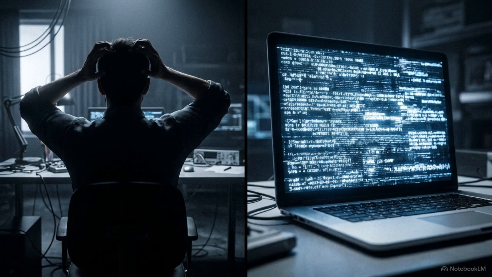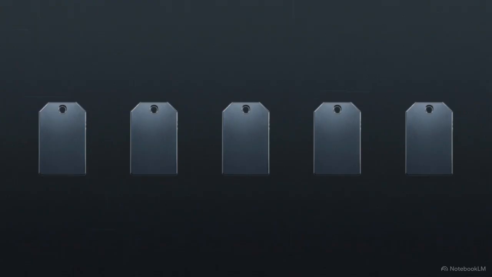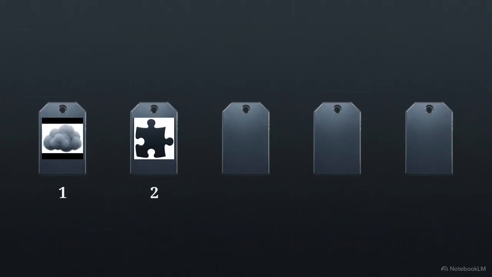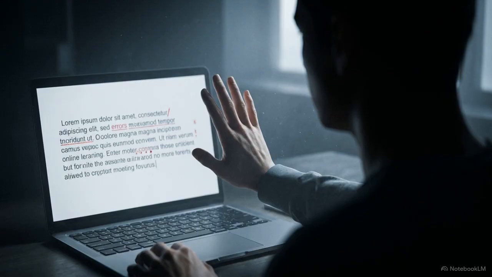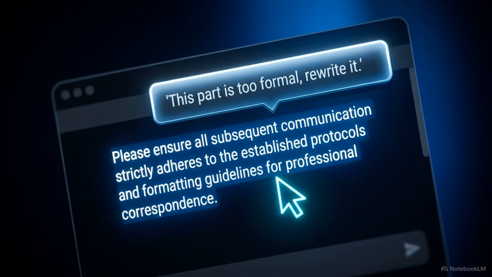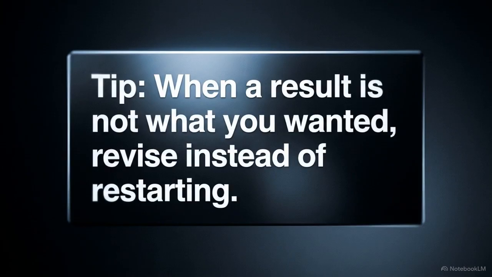The biggest offenders are being too vague with your core request, leaving out essential context, failing to specify how you want the final format to look, expecting the AI to read your mind when it misses the mark, and trusting a confident-sounding output blindly. If you hit one of these roadblocks, here is your golden rule. When a result misses the mark, tell the assistant exactly what was wrong and ask it to revise. Do not start over with a brand new prompt. Editing beats restarting every time.